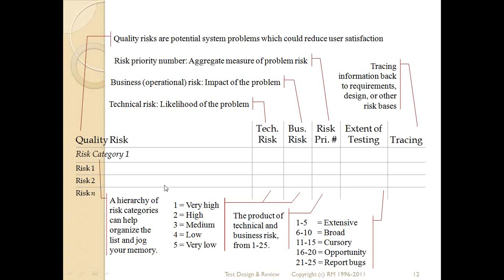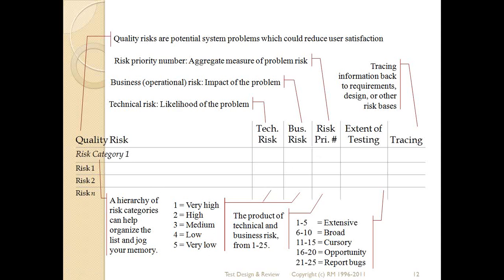Let's talk about credit card and debit cards. The technical risk involving credit card and debit card, I don't think is very, very high. You might have swiped your credit cards and debit cards hundreds and hundreds of times at different malls and machines, and you can see these swiping machines. So I already have systems which will help me. I can buy a COTS kind of system, commercial off the shelf system, and I can install it and use it. So my technical risk of credit card and debit card is very low. So I can write 5 here.